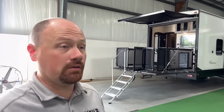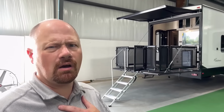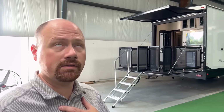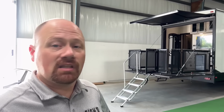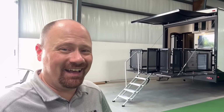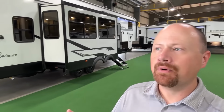Chaparral kind of gives you plenty of roof space if you're a DIY solar hero, or our stores out west are very familiar with that because boondocking is so common out there. We've got wizards that can whip that stuff up for you. Basically, here's what I can tell you. We can apply any solar package of this that you're willing to pay for. And that's really what it comes down to. Just being real.